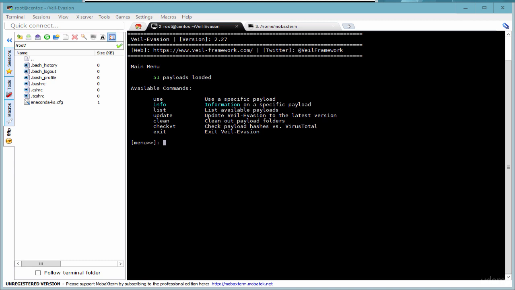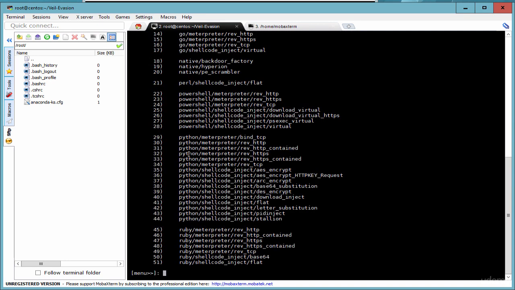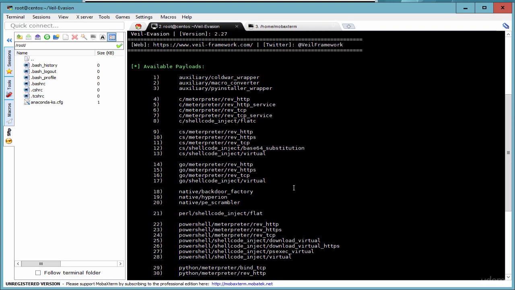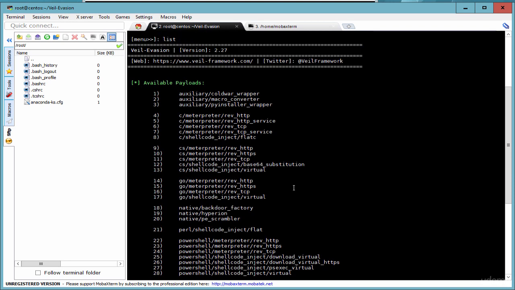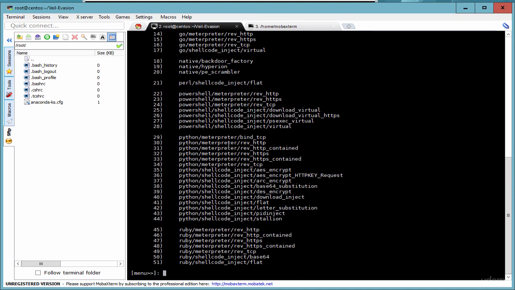We'll do the list shortly, and then look through the payloads that are already available. There are a bunch of payloads available, so let's go through some of them. You'll see they all have unique numbers next to them. We also have scripts or payloads written in Ruby. We have them in Python. We have PowerShell. We have even web server exploits and payloads listed here in 45, 46, 47, etc. We have the reverse TCP. We have PowerShell. We have injection payloads.